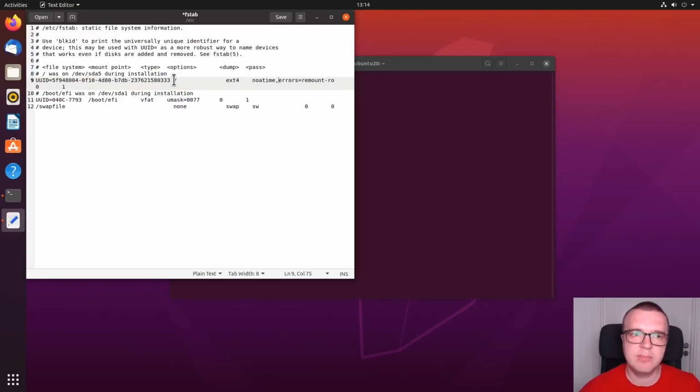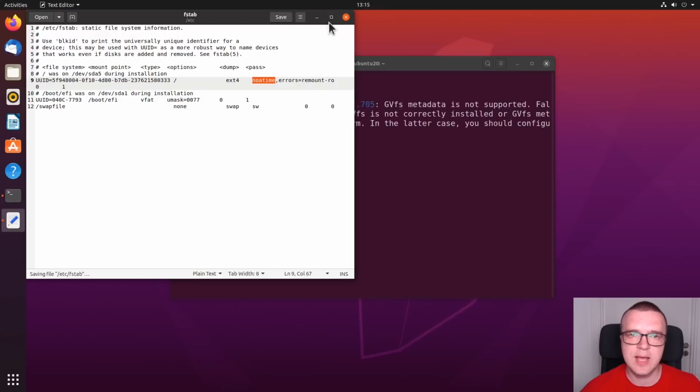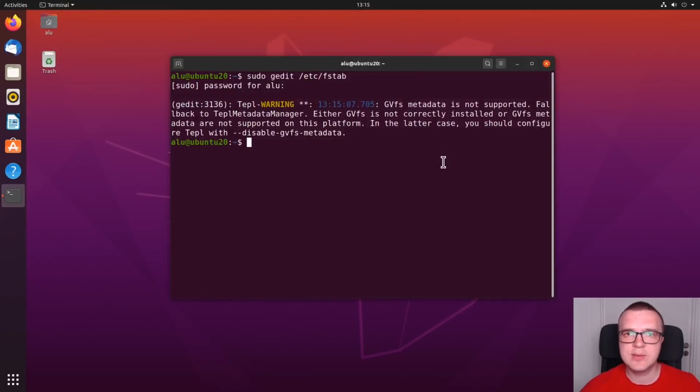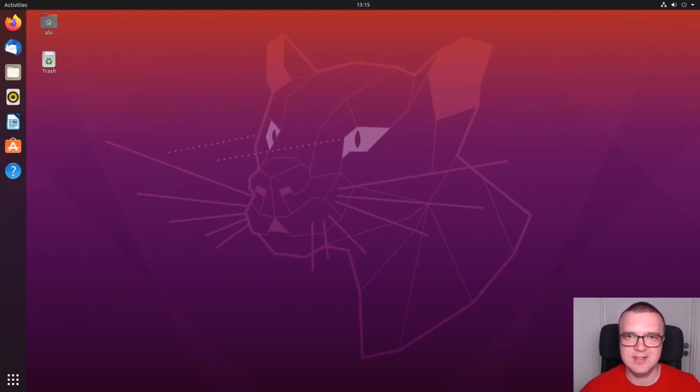If you have several partitions, for example this is my root partition, but you may also have a home partition here, you can add this word to the home partition as well. Then you save this file, and after the next reboot these settings will come into play, and the number of writes to your SSD drive will be reduced, which will also extend the lifespan of your SSD drive.